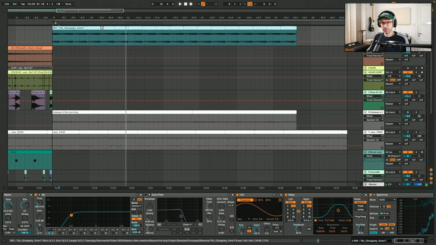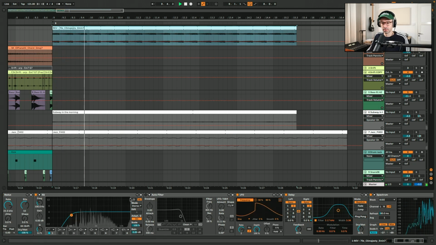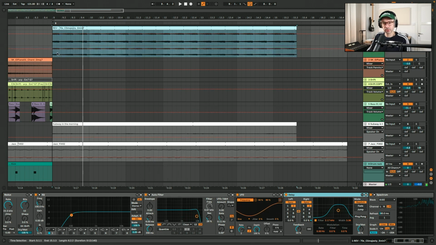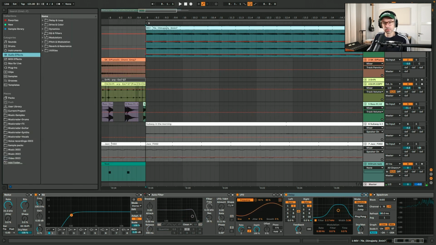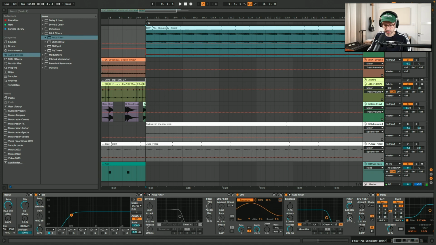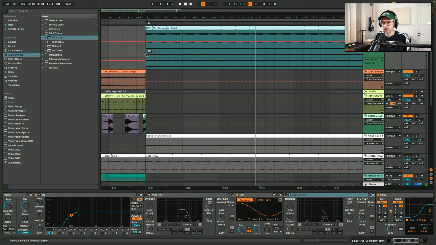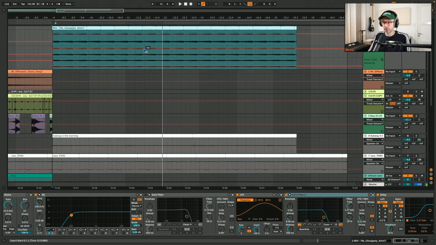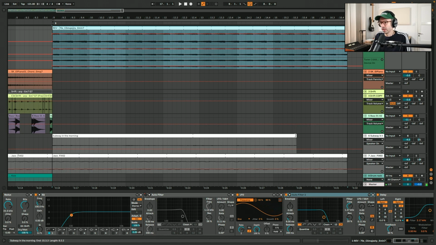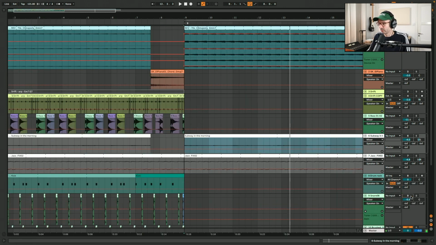And what if I take the filter out? So let's take the filter out, but I do want to filter it. So I'm going to add a second filter, but in a static way. I'm calling this Auto Filter 2, and then also add an automation lane to enable this filter for this part of the track. And let's use the full 8 bars. So just to compare to the first part, if I mute everything else.